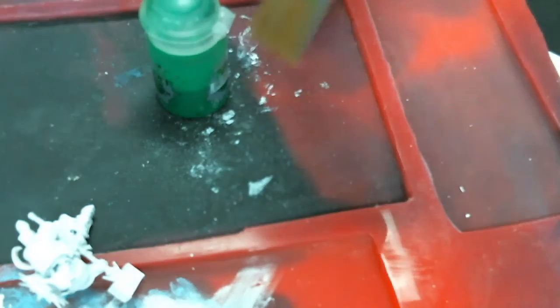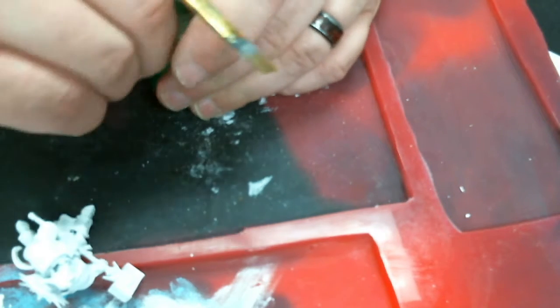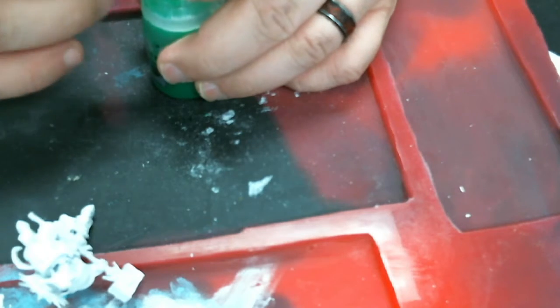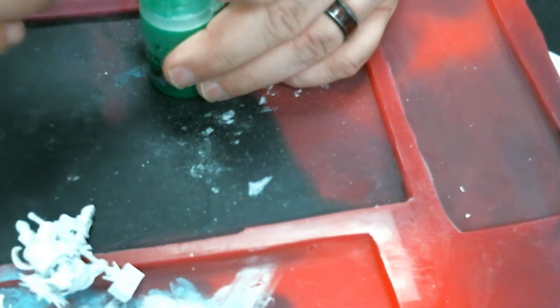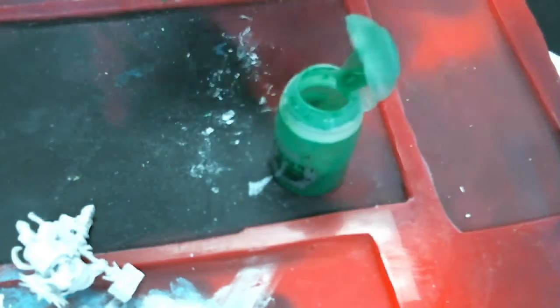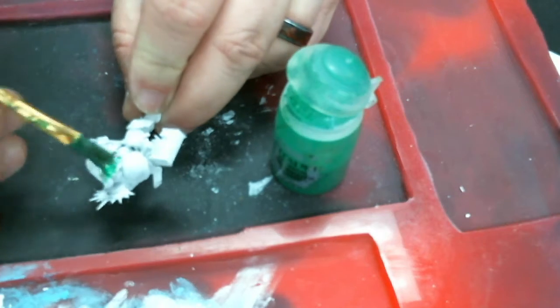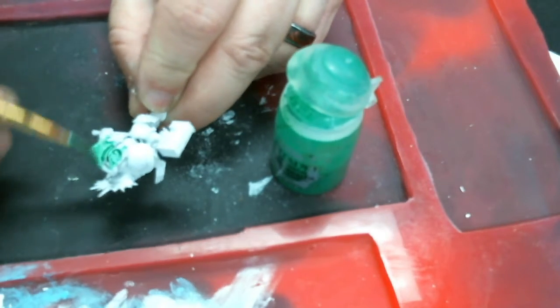I'm going to be going with a broader brush, mostly to spite Chris. I don't have a really cool base for mine because I'm cheap. I'm going to do the exact same thing, just in green.